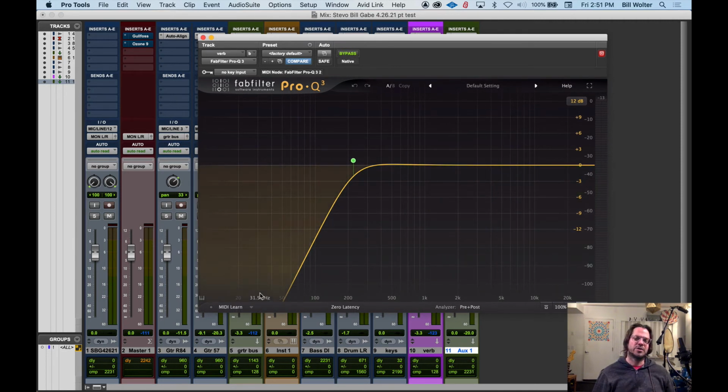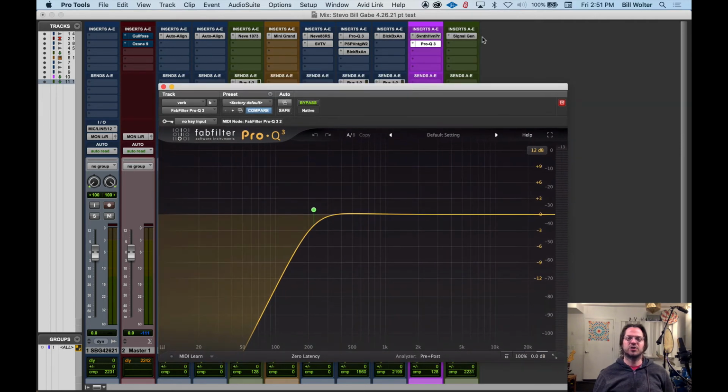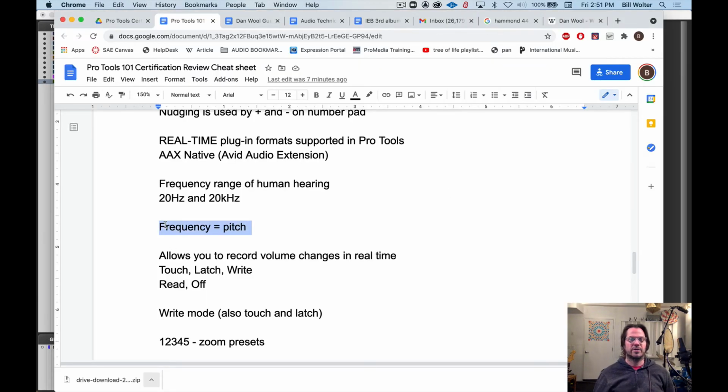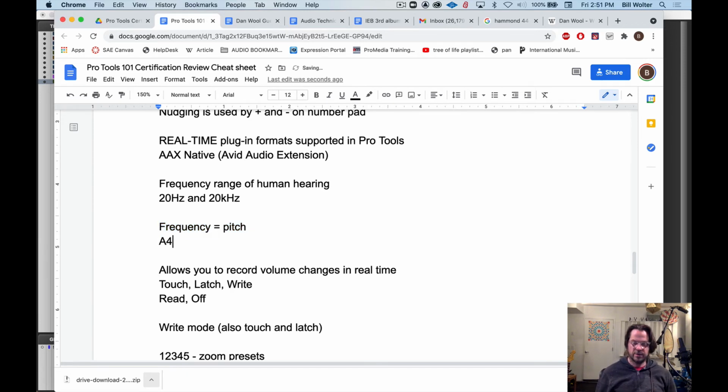So the question is, we use frequencies in EQ all the time to boost and cut frequencies, take things away, accentuate things. And in terms of pitch, with this signal generator here, we also saw frequencies. So when there's a regular vibration of the air at a certain frequency, that equals pitch. You might have heard of A440. A440, for example, that's a very common one, okay?